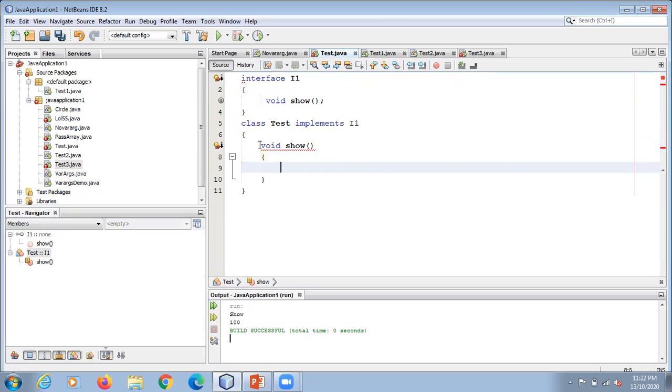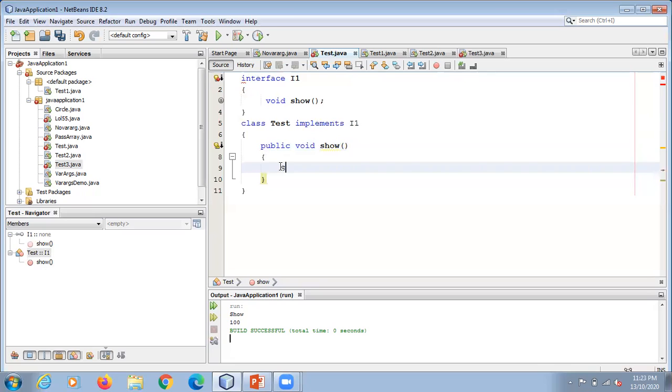One thing which we have to take care of here, we have to declare this method as public because we are using the concept of method overriding. As per the rules of method overriding, the access modifier of the child class should be of the same type or less restrictive than the parent class. This method is by default public, and public is the least restrictive access modifier. So we cannot use protected, default or private here. We have to use public only.